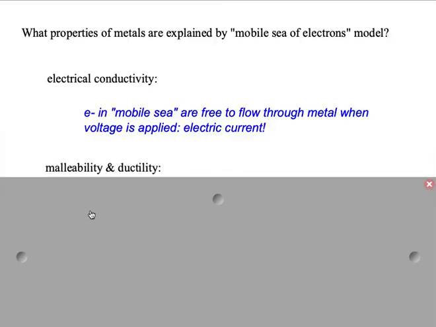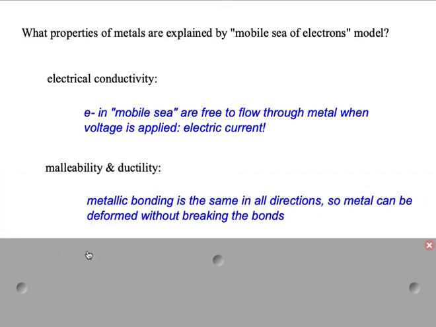What about malleability and ductility? Malleability means when I have a metal that is fairly close to its melting point, if I smack it really hard with a hammer, it doesn't shatter like an ionic compound does, but instead it flattens out into a nice thin sheet. Ductility means, again, when the metal is close to its melting point, I can draw it out into thin wires without it breaking. Well, that's because metallic bonding is pretty much the same in all directions. So we can easily deform the metal by shifting the nuclei without disrupting the metallic bonding because the electrons can simply flow wherever they want.